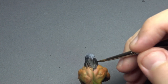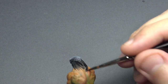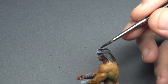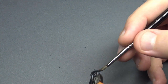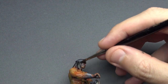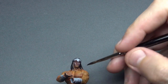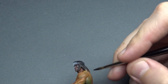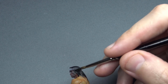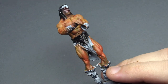So what I'm doing now is something I talked about a lot in my previous videos, and it's the illusion of colors existing beside other colors. When the hair and other elements are still that very grey tone, it makes the skin tone look lighter than it is. So by just painting in the hair and the belt, it gives you a bit better understanding of what the skin tone actually looks like.